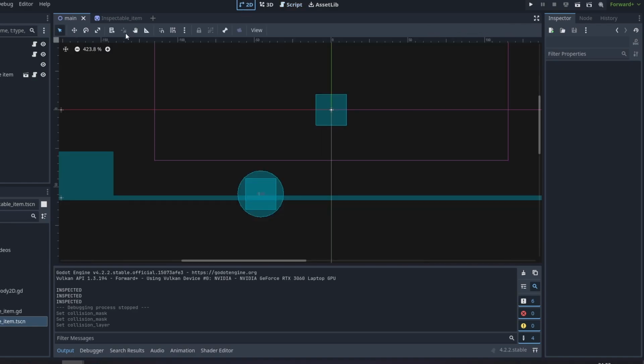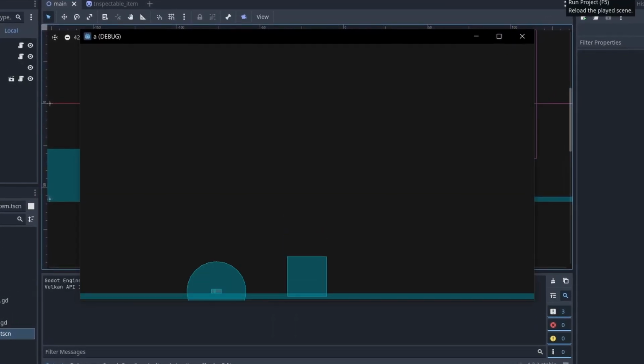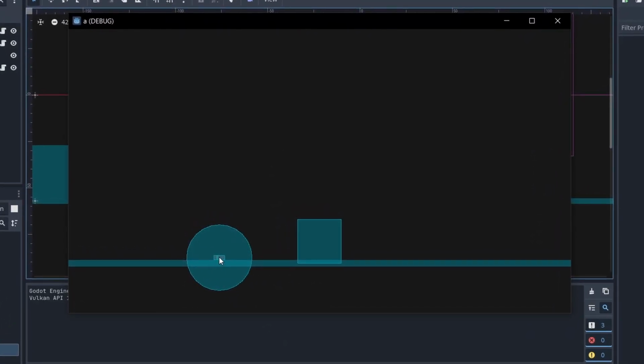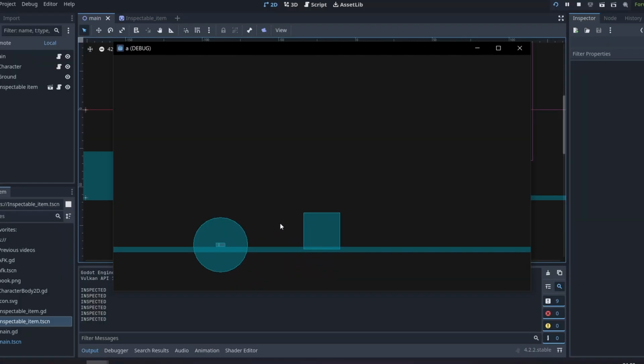Now we go to the main, we run it, and if I press it, you can see that nothing works. Even if I go very, very far, it doesn't work. But if I go with our collider, I go in, and I press it, it works. Now if I leave, it doesn't work. If I go here, it works. So I think this is pretty much it. I hope this was helpful, and goodbye.